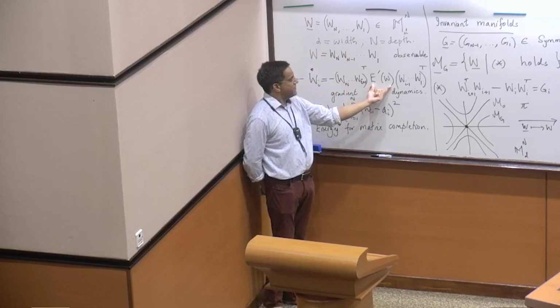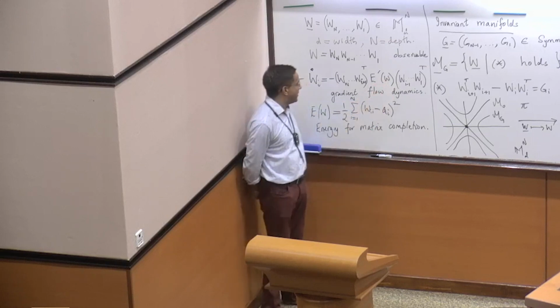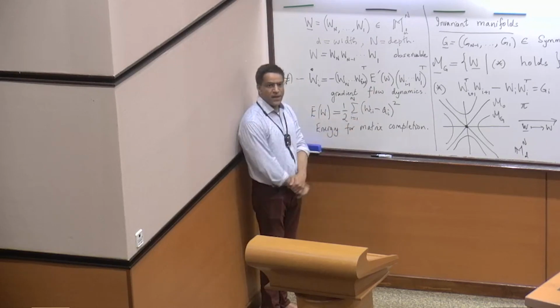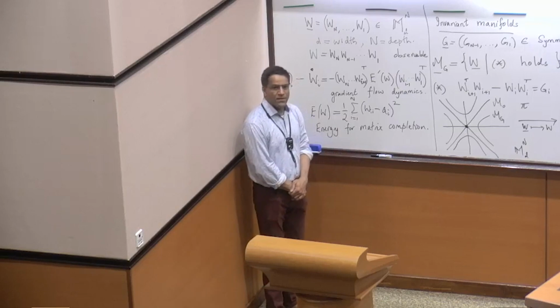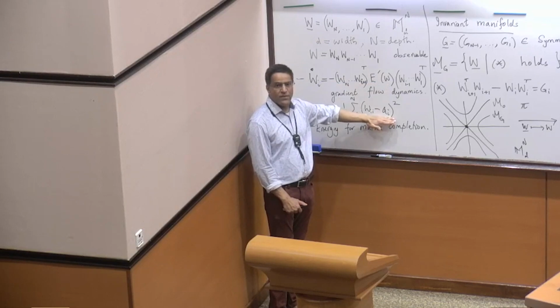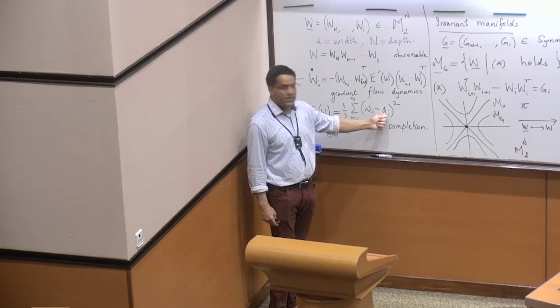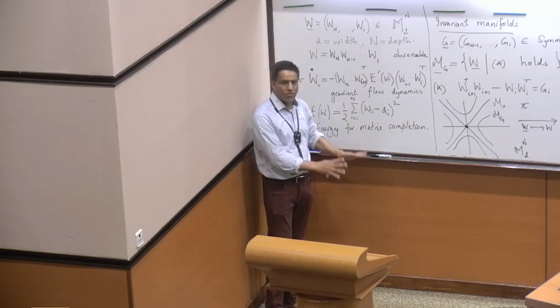This is a d by d matrix, and what it really just means is entry-wise differentiation of the energy function with respect to the ijth entry. Our energy, to be concrete, is really the simplest type of energy. The important thing over here is it's a gradient flow. Gradient flows have been studied for 100 years in mathematics. What's interesting about this gradient flow is the overparameterization structure and the degeneracy of the energy. The energy is zero on any matrix which has diagonal elements being A1 through AN. This is just an energy function chosen for concreteness.